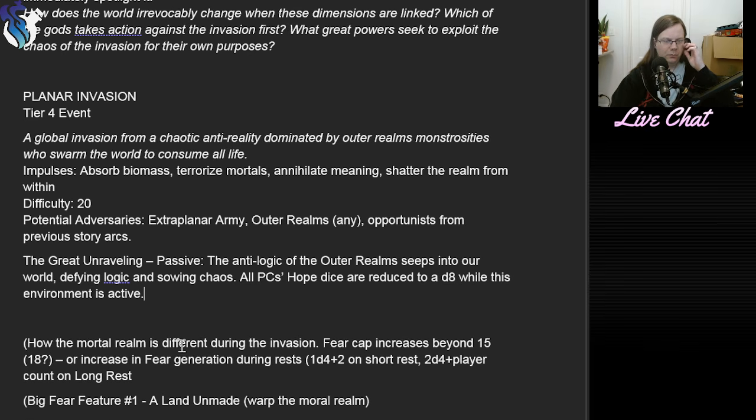So we're going to do two things here, and this might be too much, but we'll find out, because this is supposed to be endgame boss stuff, right? What if an environment was the boss, right? The big boss, where defeating any given Outer Realms solo or leader adversary is just a part of the bigger problem.